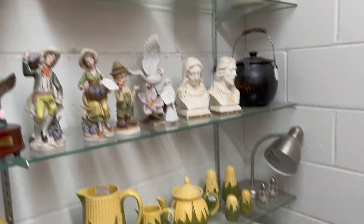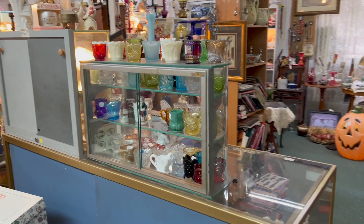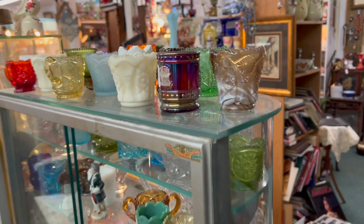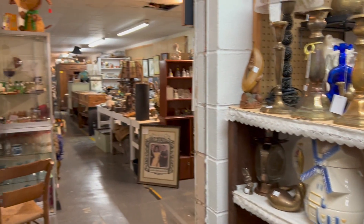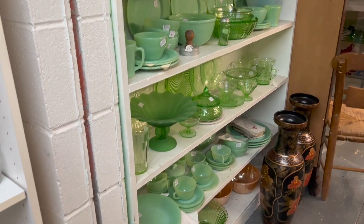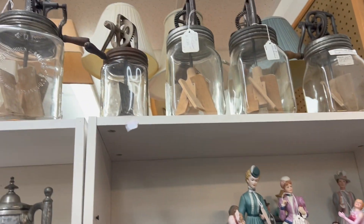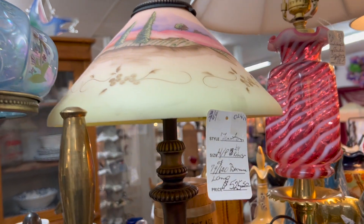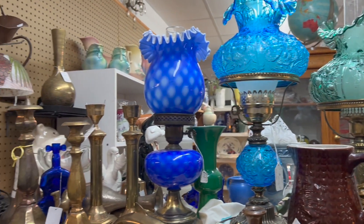I've already seen a lot of Fenton and a lot of neat and pretty things in here. It's just a vast array of things. I'll check back in if I see something that really catches my interest — like this chocolate toothpick holder, which is really cool. One thing I remember about this place is it has this huge, almost warehouse of glass where you could match up just about any pattern, any shape, any size.